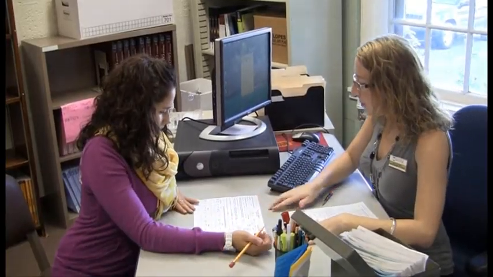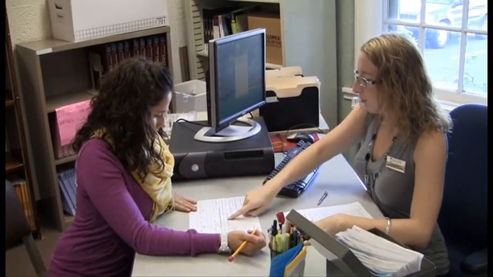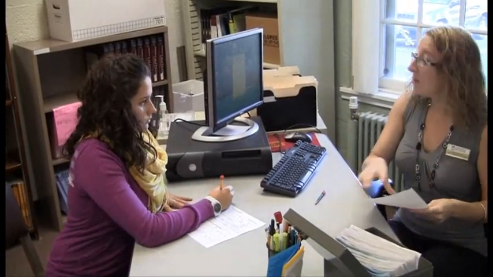Alright, this is an intake form. I need to get your name and some other information, so make sure you fill out the whole section and don't forget to sign down at the bottom. Alright. While you do that, I'm going to double check your schedule against Main Street and make sure everything's right in there.